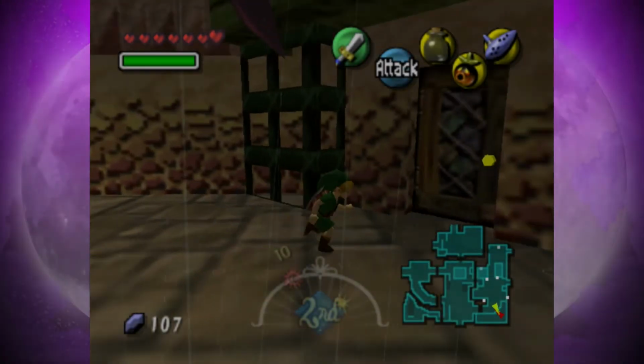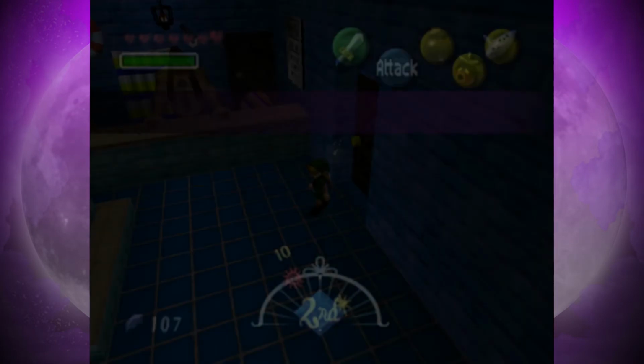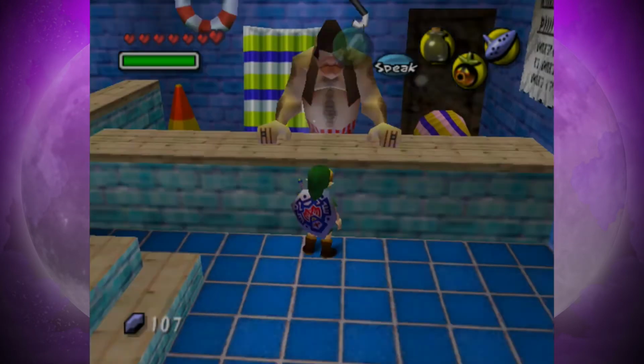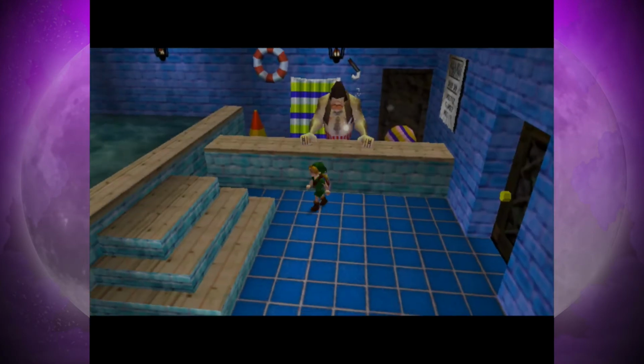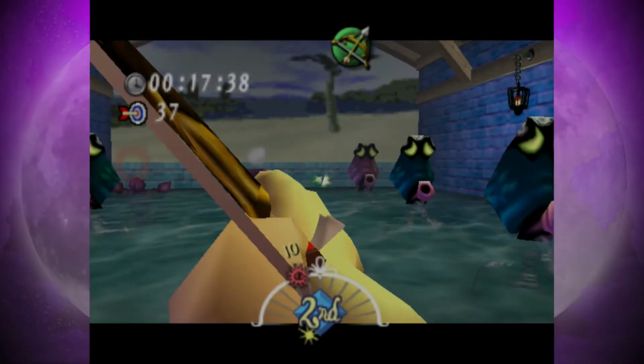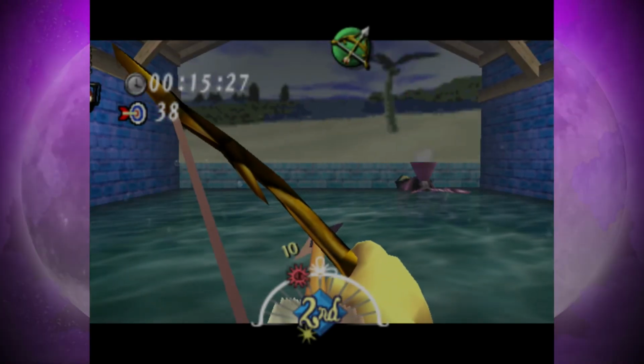Okay, there we go, 107 rupees this time. Hopefully now everything should go fine. At least I got a bigger quiver at the end of it, though. Let's give this another go and see how we do. Oh my god, this is ridiculous. Yeah, I know how to play. Thank you very much. Okay, no, come on. Do it.